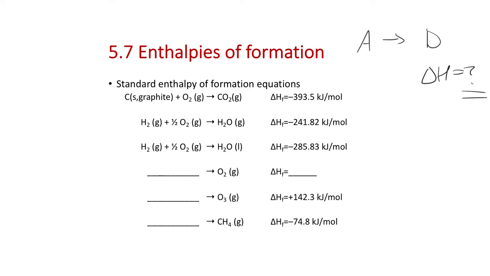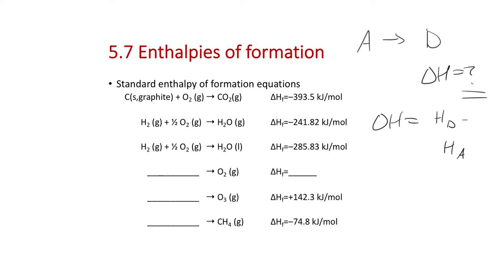Another approach might be if we knew the A to B and the B to C and then the C to D, we could use Hess's law and sum those reactions up and get the A to D. But one last approach in this chapter is, well, what if we could tabulate the enthalpies of A and the enthalpies of things like D and just tabulate these for our reactants and products, so that we could just very simply say, well, delta H would just be the enthalpy of D, the final state, minus the enthalpy of the reactant A. And in some ways, that would be exactly what delta H is. It's just whatever the enthalpy is of the products minus the enthalpies of the reactants.